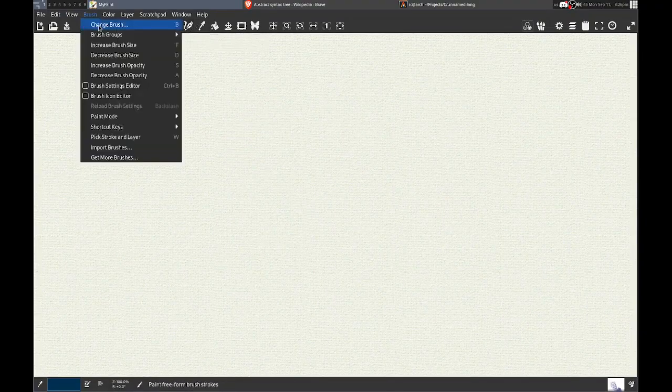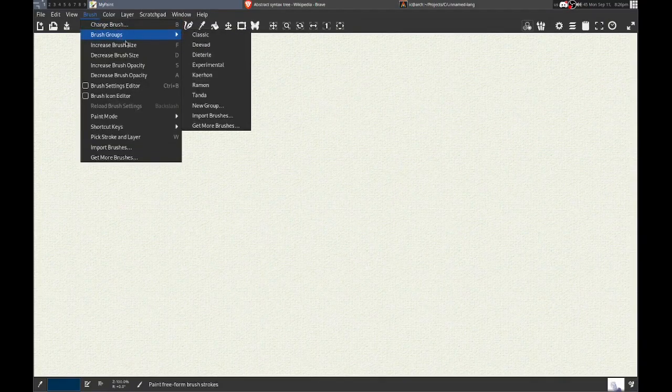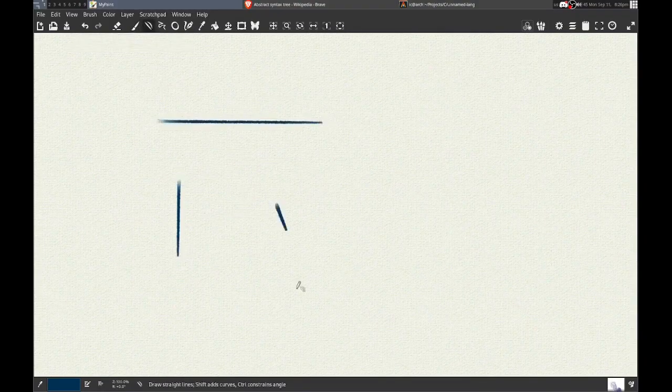No. How do I change the size? Decrease brush size. I don't really want that. I want like a pen. Alright, that's not right either. I'll just do it with this.